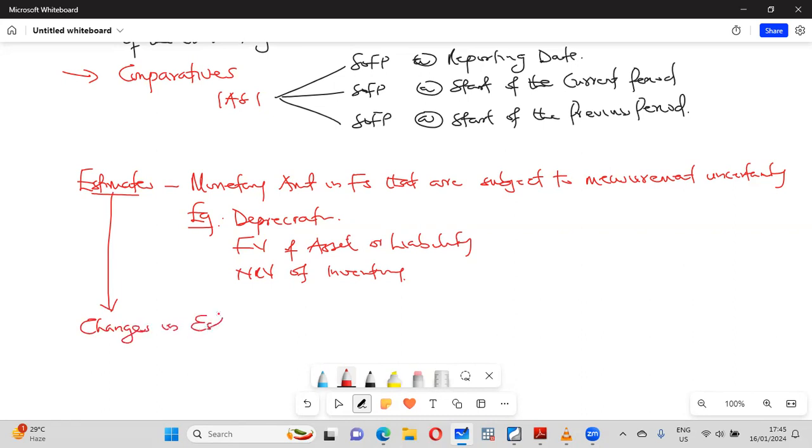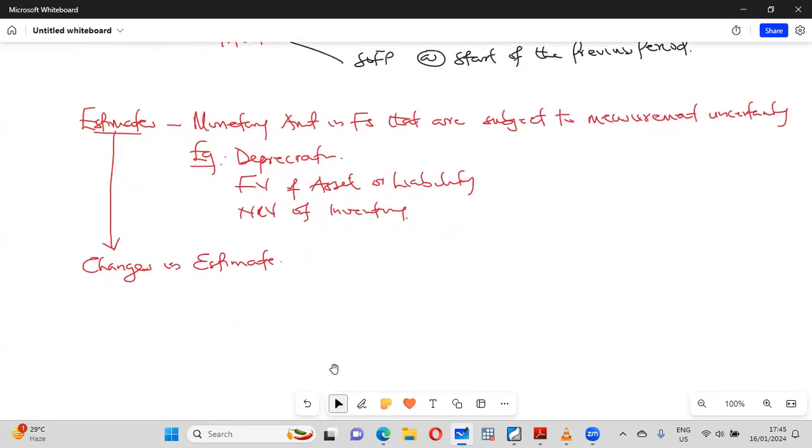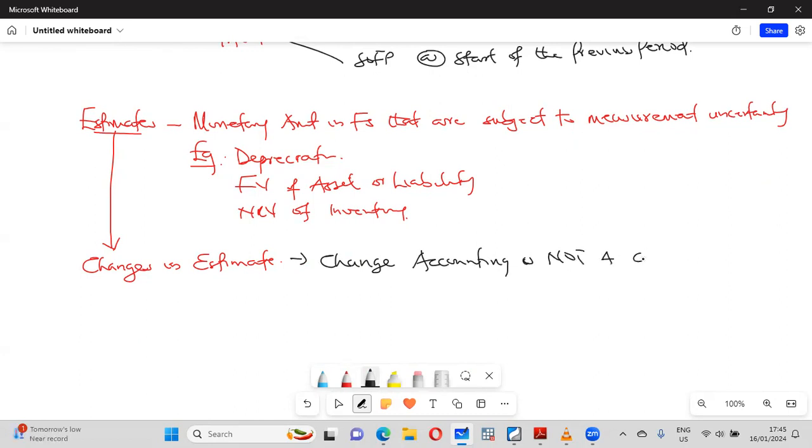Changes in estimate. The thing has to be an estimate first of all, to be changed. So don't mix up a change in policy with an estimate. Policy is not an estimate. So that is the line, the thin line. All right. So understand that a change in accounting estimate is not a change in policy. It's not a change in policy. Please take note of this, because if you mess it up, you are wrong.